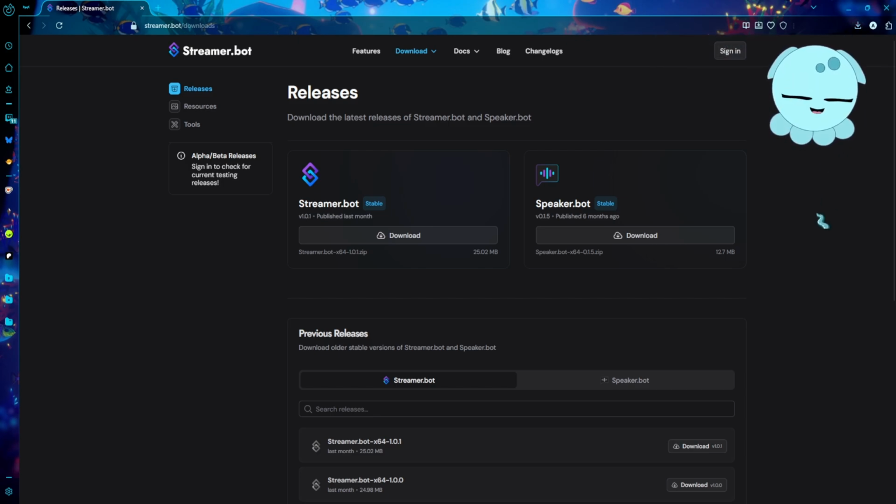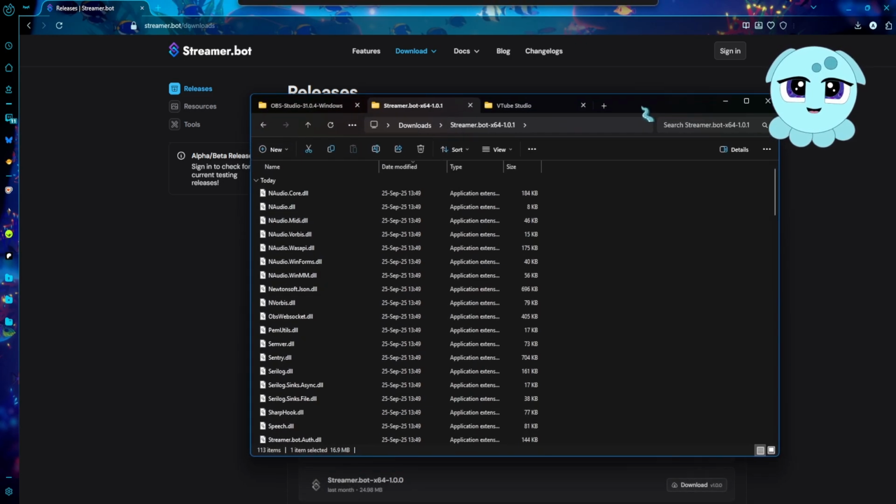Make sure you're extracting it to a place where you're always going to have access to. So I would recommend going into your streaming folder, wherever you have a lot of your streaming assets, or you're going to put a lot of them, if you don't already. Make a new folder, call it Streaming, and extract it to there. That way you have all of your assets in one folder. Once you get there, your folder is going to look something similar to this.